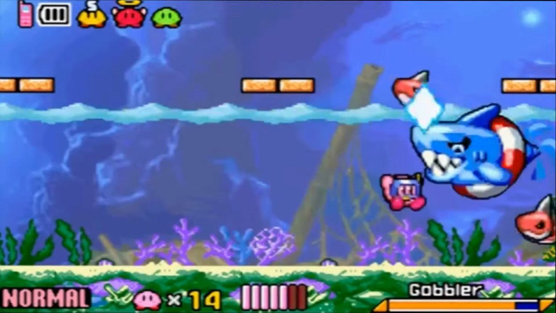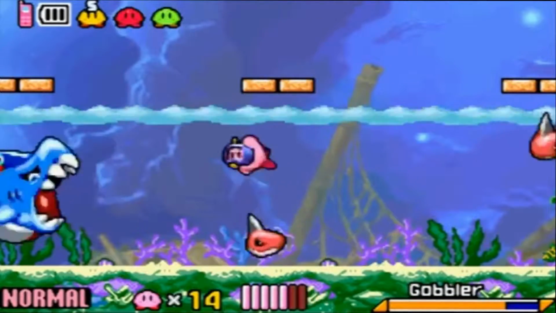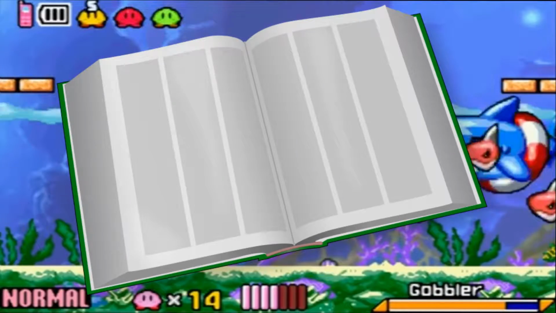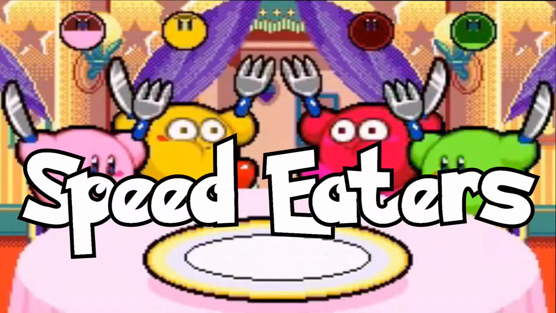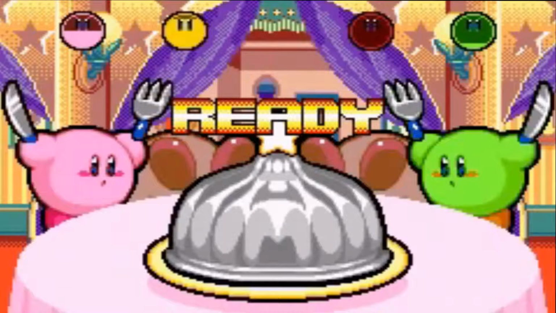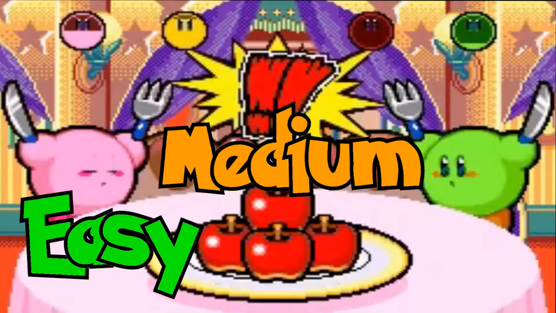Bear in mind, from my past experience with the game, I will be talking about how Kirby and the Amazing Mirror was played on the Game Boy Advance SP. Before going into the actual story mode of the game, there is a chance to play 3 multiplayer minigames known as Crackety Hack, Kirby's Wave Ride and Speed Eaters. But if you were like me and had no friends, then you have just played against Green, Orange and Red Kirby, either on a difficulty of easy, medium or hard.